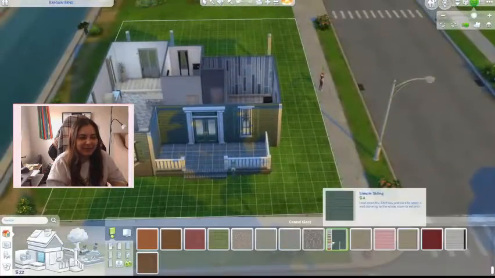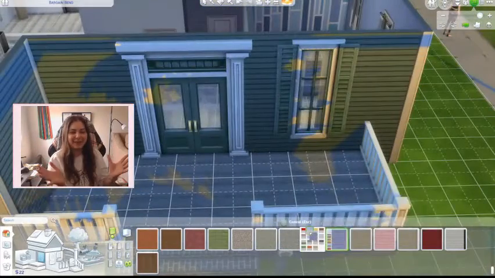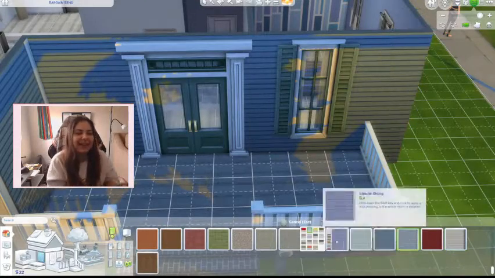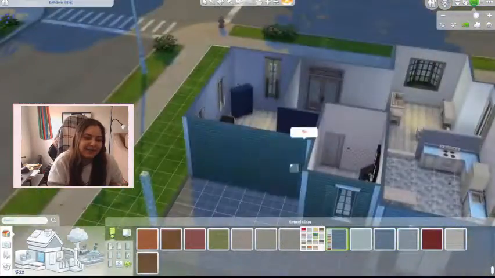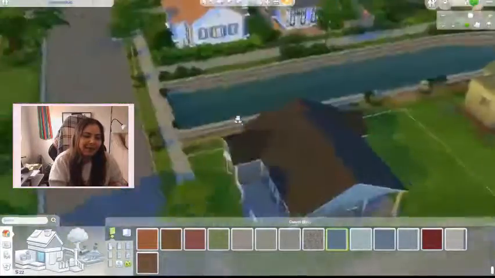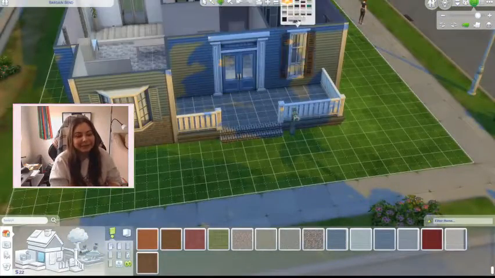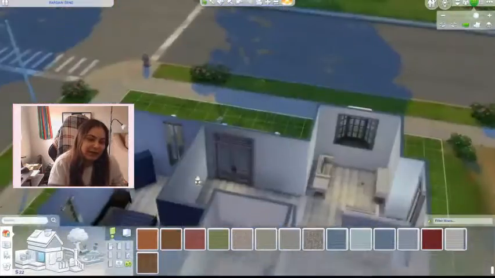Here is the transformation. We are at the blue transformation. I'm blue. Sorry. I wasn't feeling the green anymore. I wanted the blue instead. I just wasn't feeling it. It's okay. Sometimes it doesn't happen.